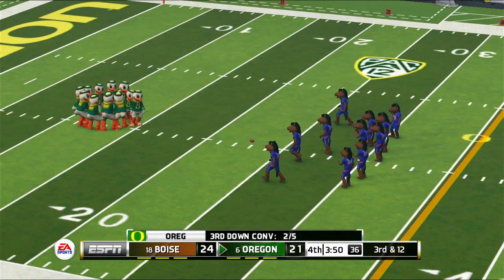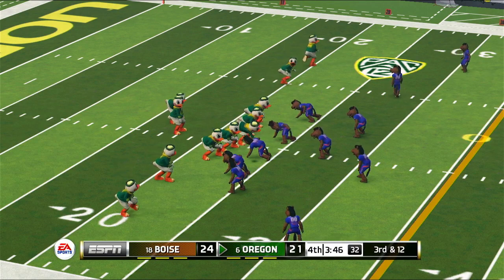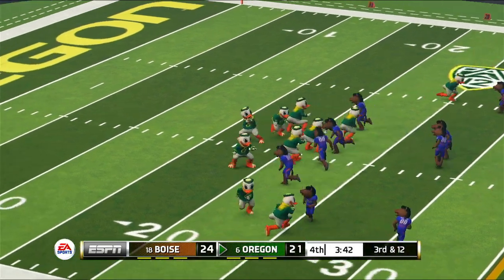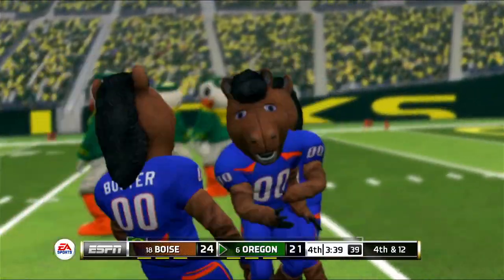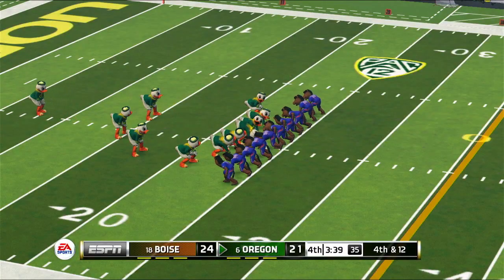Third and long, and this is where you earn your money if you're the offensive coordinator. Mike 13, Mike 13. He's coming. He's coming. Check in. Ready. Crunch time. Quick throw to the back. It's incomplete. Let's see if the momentum from that defensive stand carries over to their offense. That makes it fourth and 12.